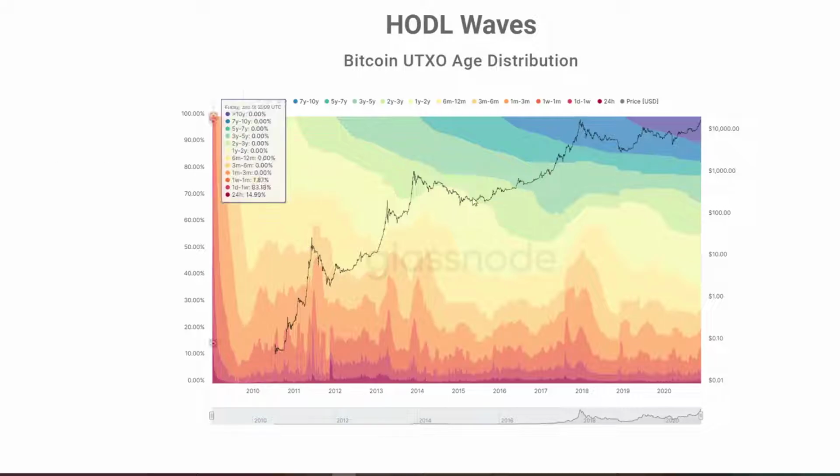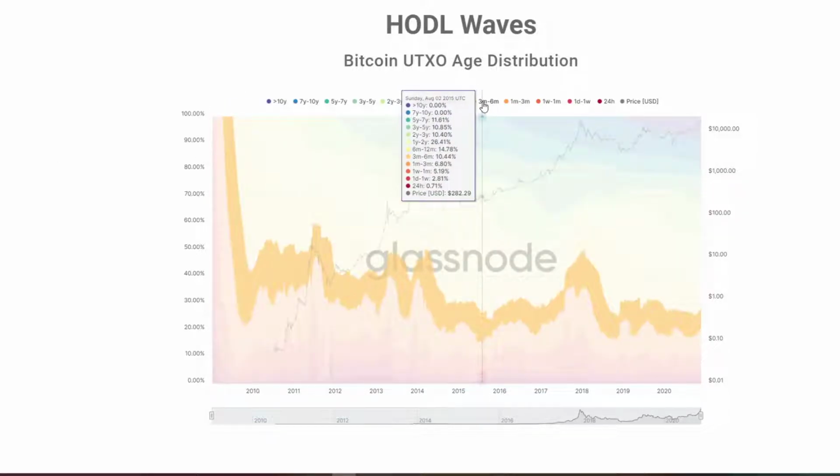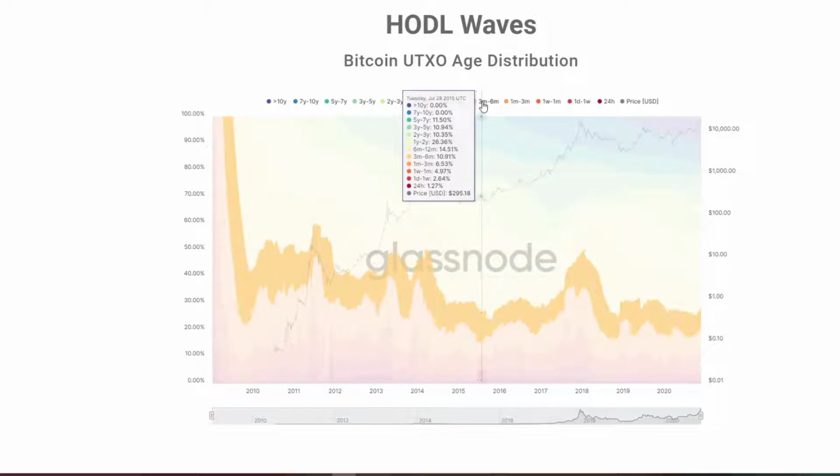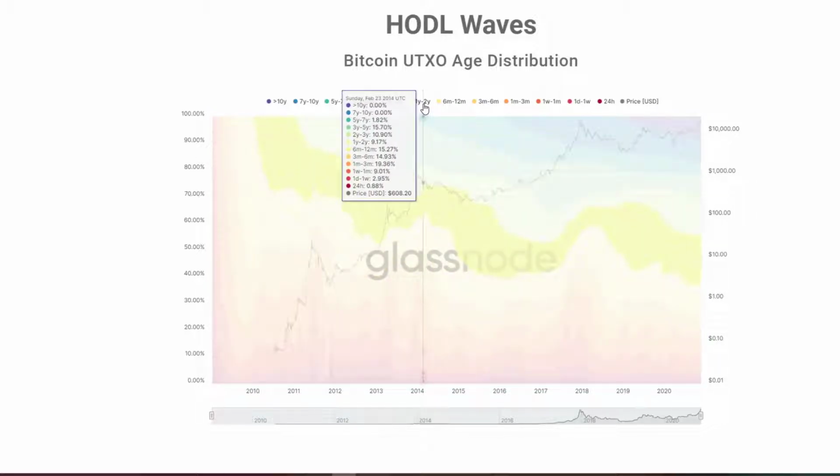One thing that's particularly interesting here, we take a look at single bands. So let's say 6 to 12 months. Actually, let's take a look at 1 to 2 years. Okay, so everything above this yellow band is Bitcoin that basically has been held for 1 year or longer. You can see the lowest point on this chart occurred maybe 6 months ago, in 2020. Now, what that signifies is the greatest portion of the history of Bitcoin of all time has recently been greater than 1 to 2 years old.